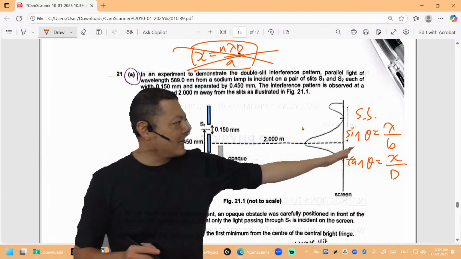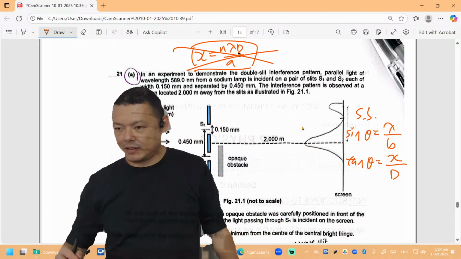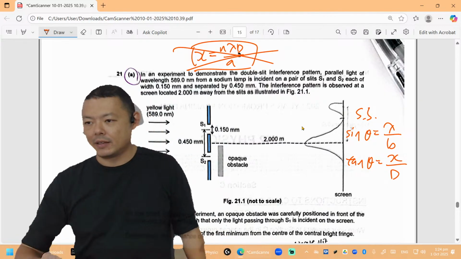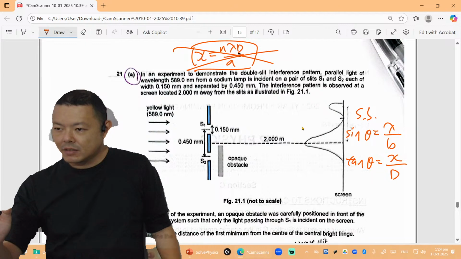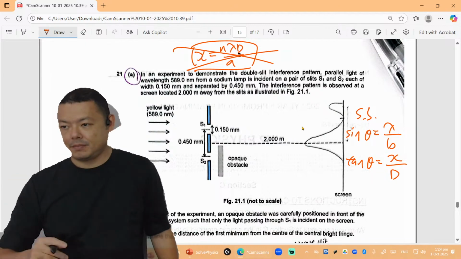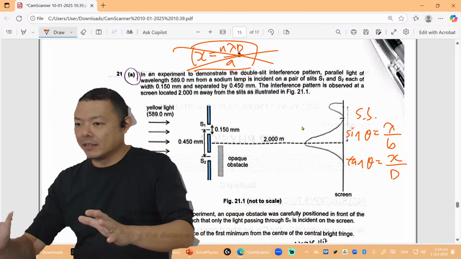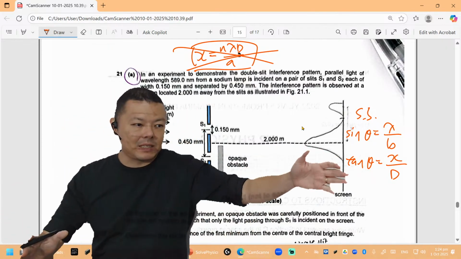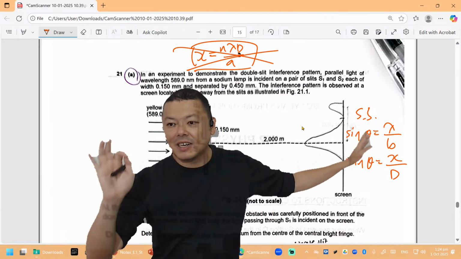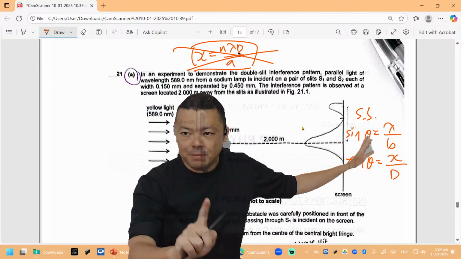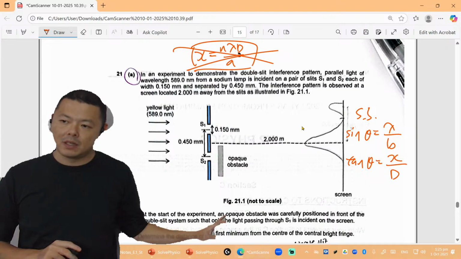And then the next thing is this. If you're doing single slit, lambda over b, what does the theta represent? The angle is from where to where? From the central max to the first minimum. That's for single slit, and nothing else matters. Like the second maximum or the first maximum, nobody cares about that. This is specifically for single slit, calculated from central max to first minimum only, which is why the question is asking you for the distance of central max to first minimum.